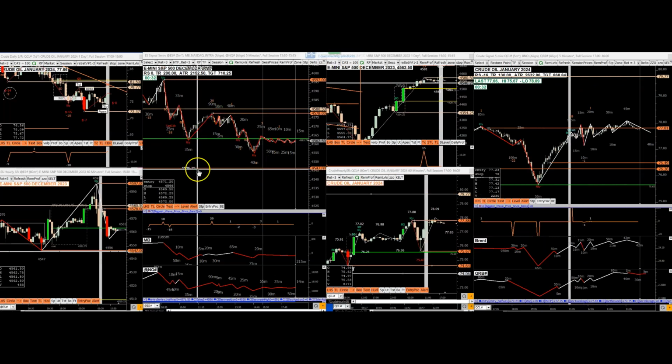If there's heavy buying on that spring, it means that you have responsive buying, meaning the breakdown is being met with responsive buying, heavy buying, professional buying, and the chances of the market going back up is quite high.